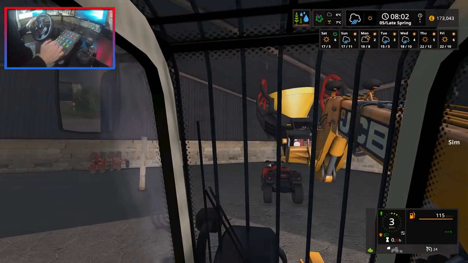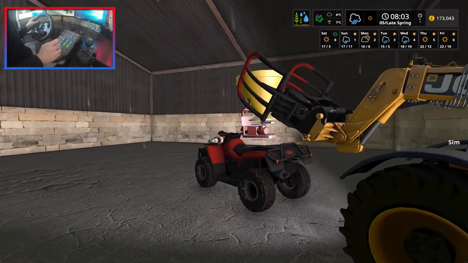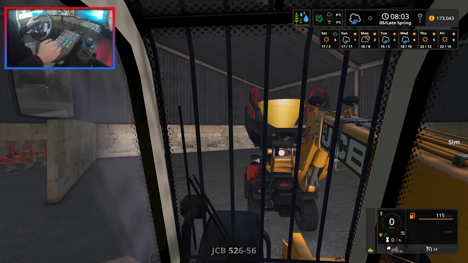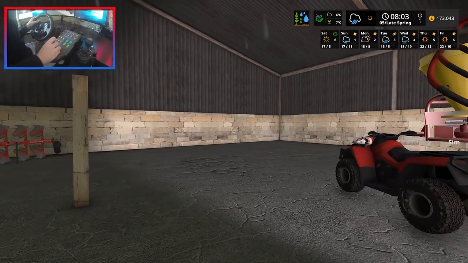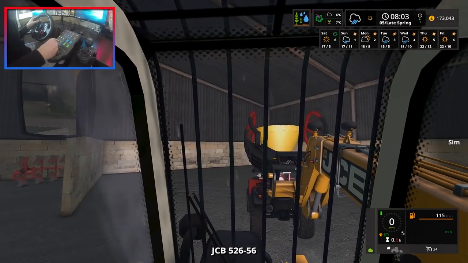Okay, we'll get this lifted over the quad bike here. I think we're going to mount her about there, I reckon. Maybe not. We're way too far forward. Let's get that taken back a little bit, maybe. Like that. Yeah, that's more like it. So let's go ahead, get that attached to there.